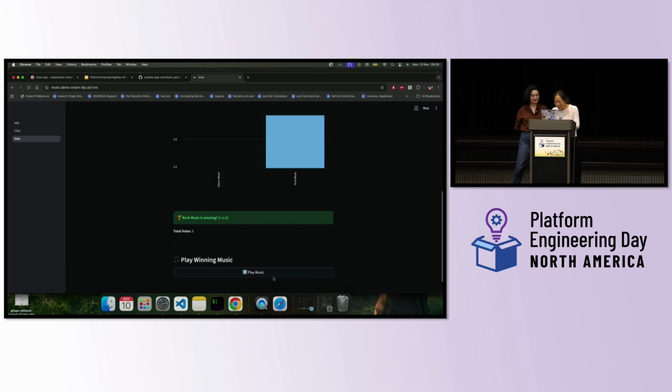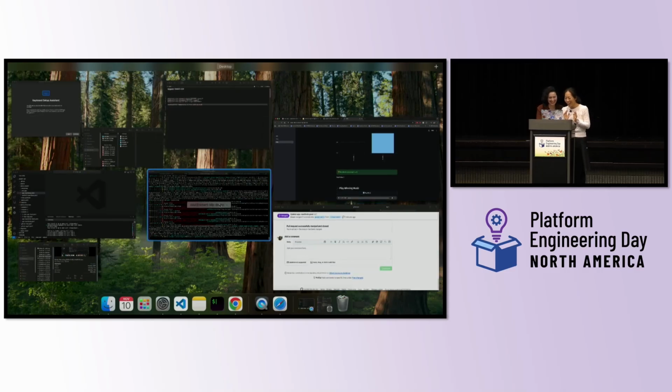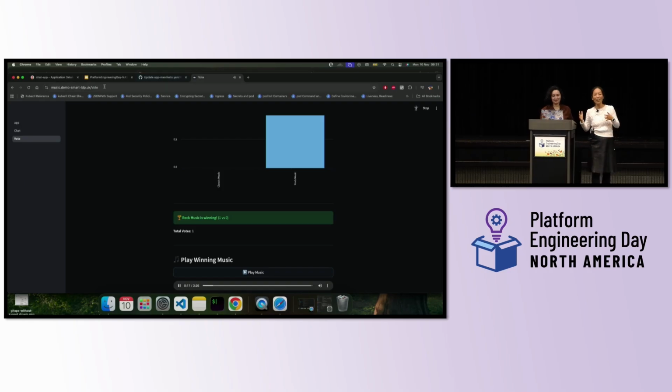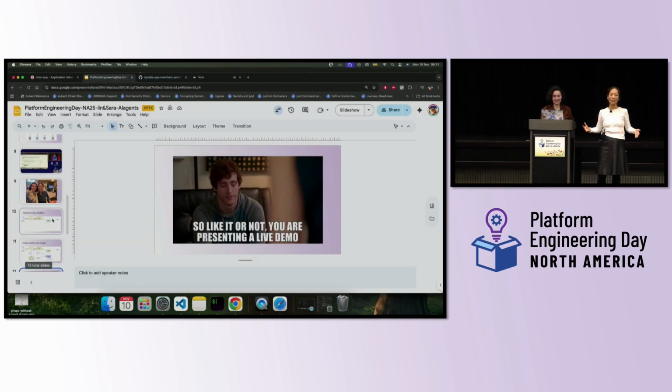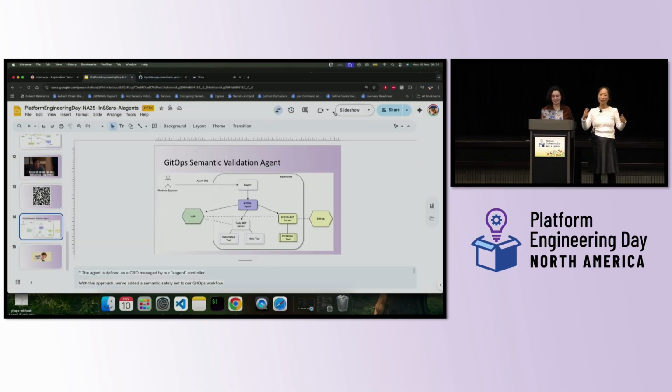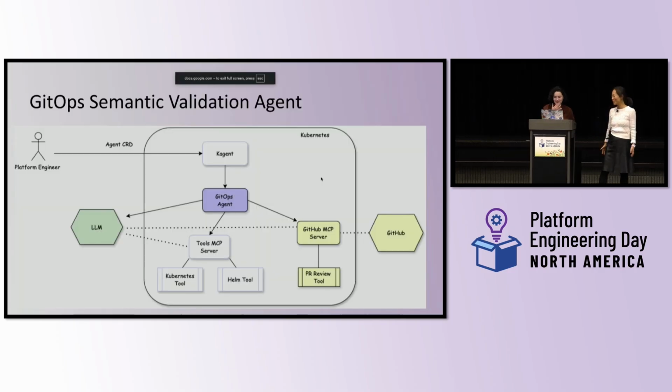All right, so we're going to play rock music. Yes, sure. All right, so the music is playing, and we're going to change the music to a background noise. Actually, maybe lower it a little bit. Sorry, this is a French keyboard. I'm sorry for that. All right, and then we're going to pass to Sarah to explain how the agent actually does its magic, while you all listen to some rock music.